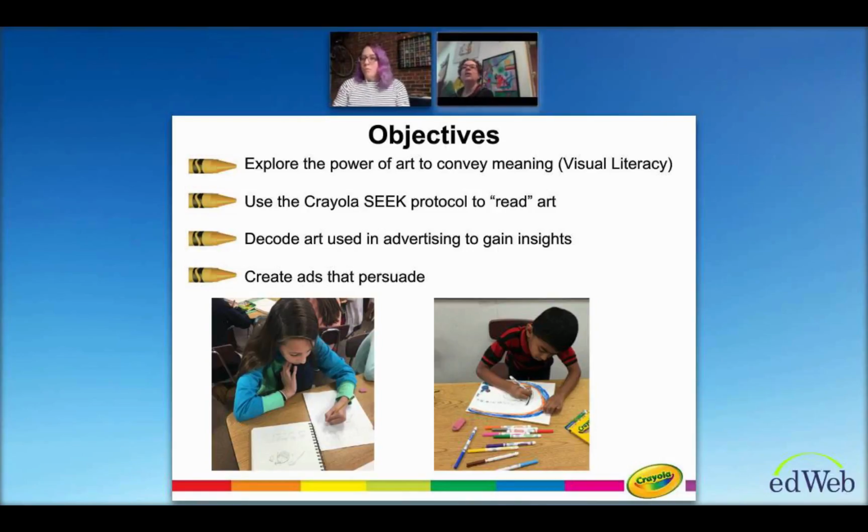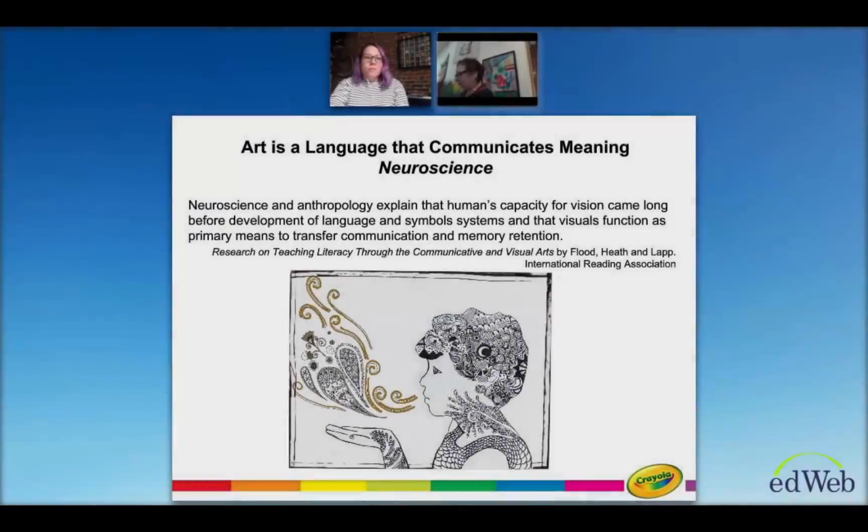We are going to use a unique Crayola protocol that we call SEEK to read art and to read the advertisements. So we'll be decoding the visuals in these ads to gain insights. And then the really fun creative part is when you get the information about how to do your creative work, create ads that persuade. So I'd like to start off with that reference to neuroscience.